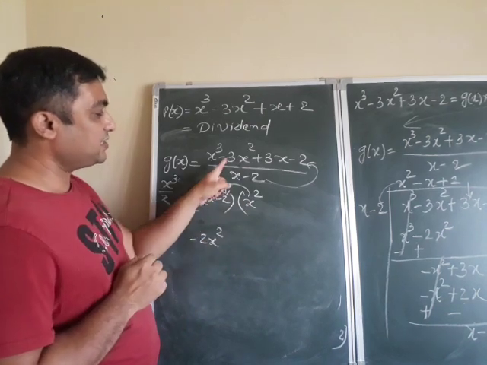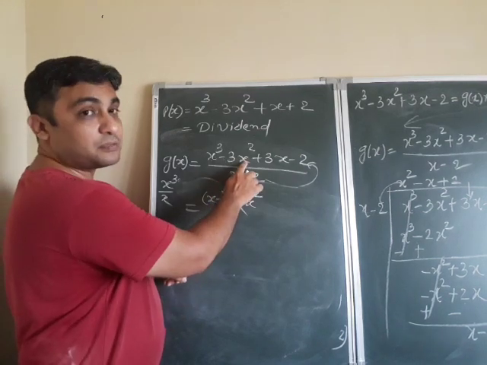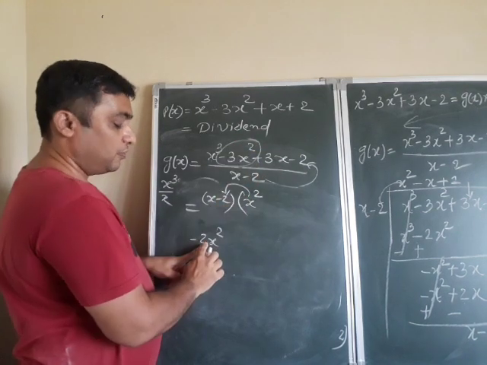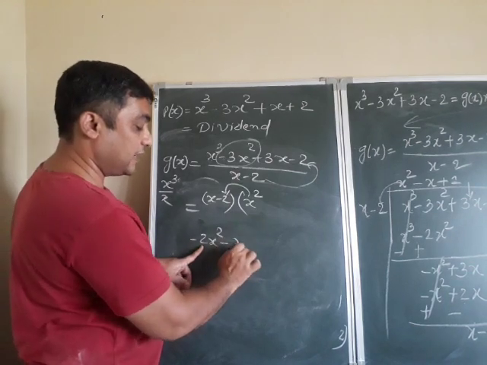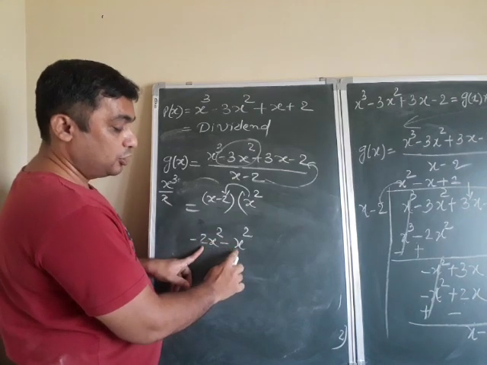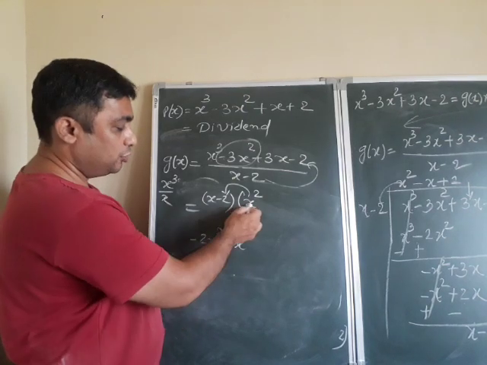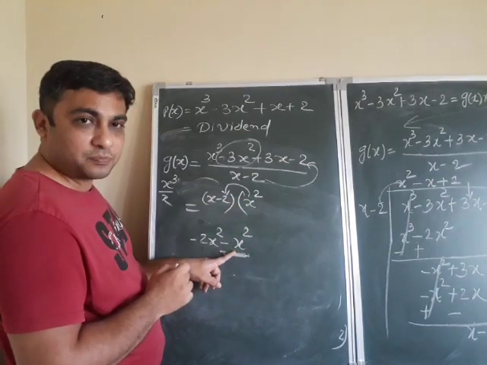Now actually how many x square do you have? Minus 3x square. If you have minus 2x square, and you need minus 3x square, then what can I do? Minus x square. So minus 2 minus 1 is minus 3x square. So what is the adjustment? You are getting minus 2x square, so this is the adjustment. What is your adjustment? Minus x square.